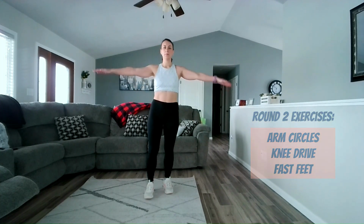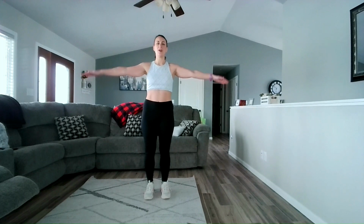Deep breath in, out through the mouth. Arm circles, go. Halfway through, we will do the opposite way. Arm circles look super easy. You fatigue over time. Switch opposite way.